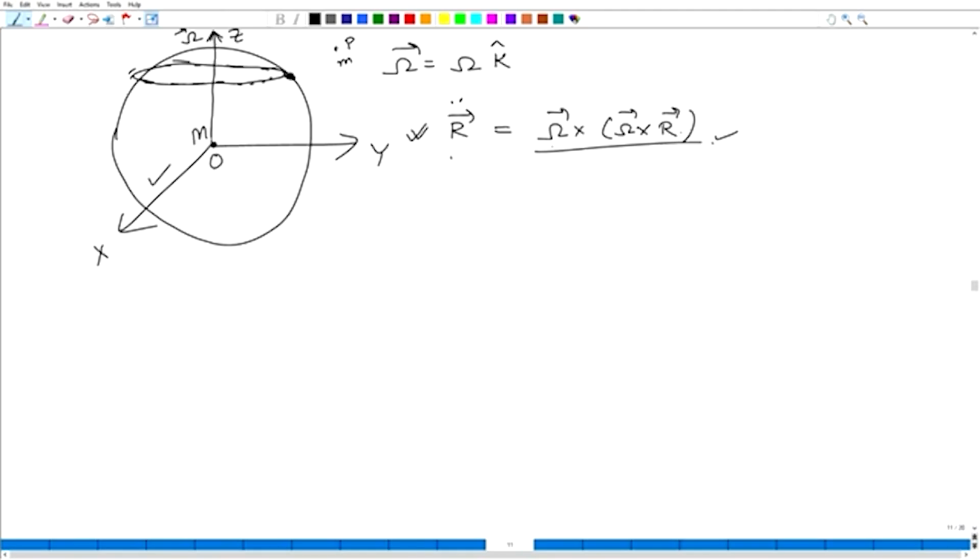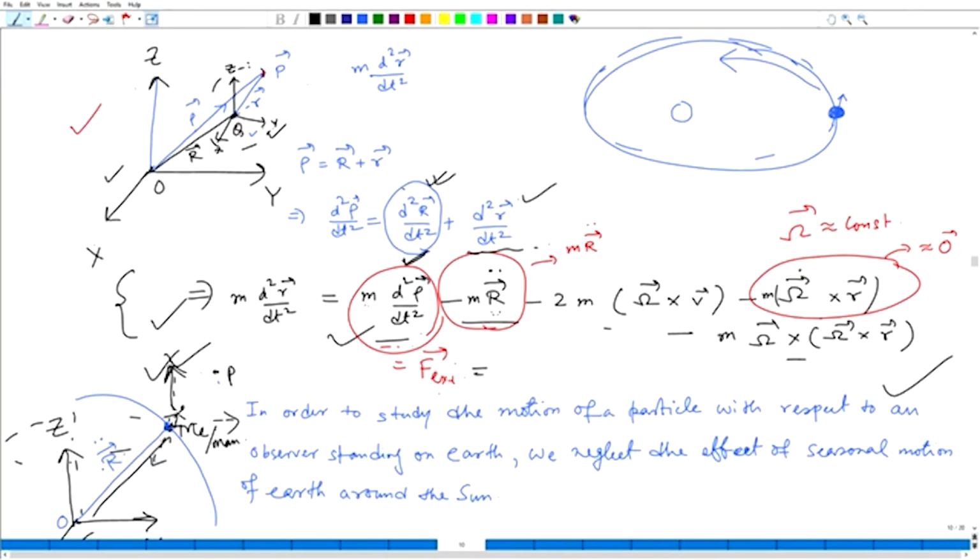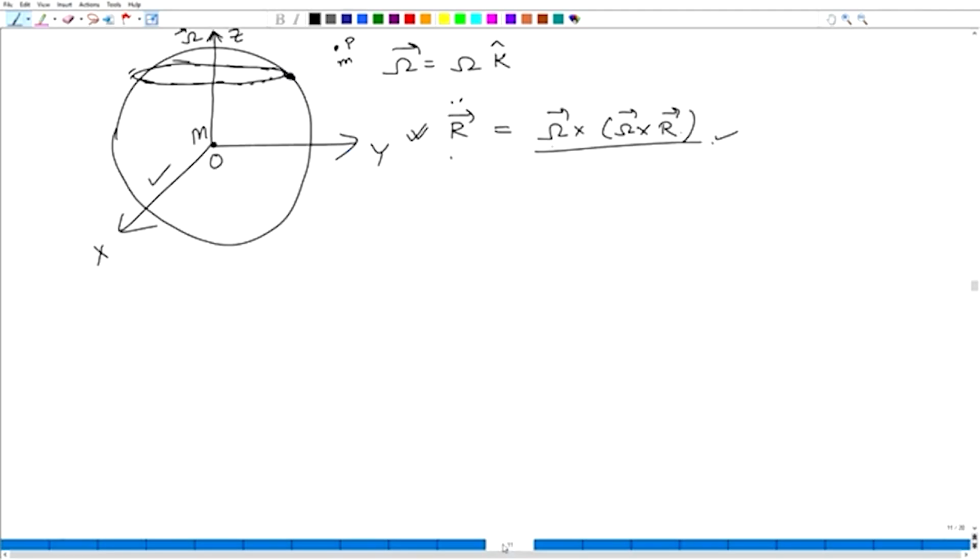If you just take this point to point gravitational interaction law of Newton, then you know that this F external will be exactly equal to minus G capital M times small m by rho cube times rho unit vector. That much you can know. With all this, now I am all set to write the equation of motion for the particle with respect to this observer, which I can call Q.